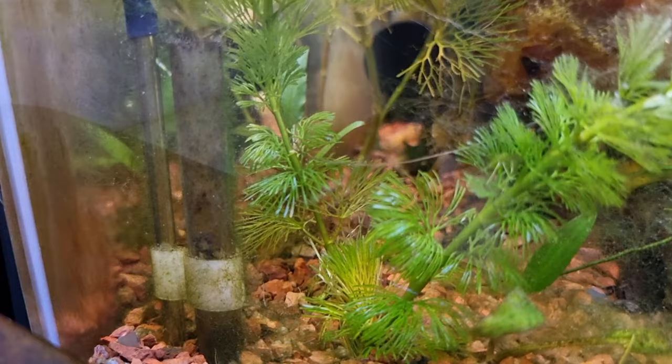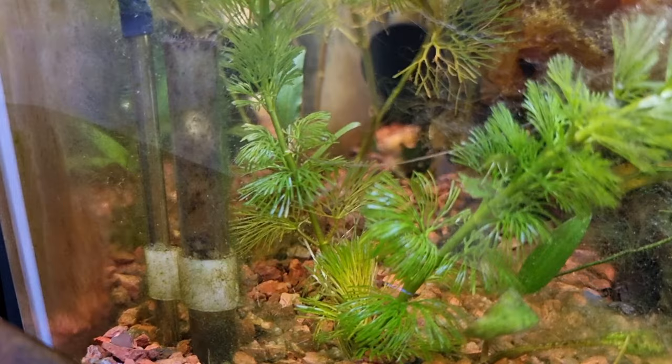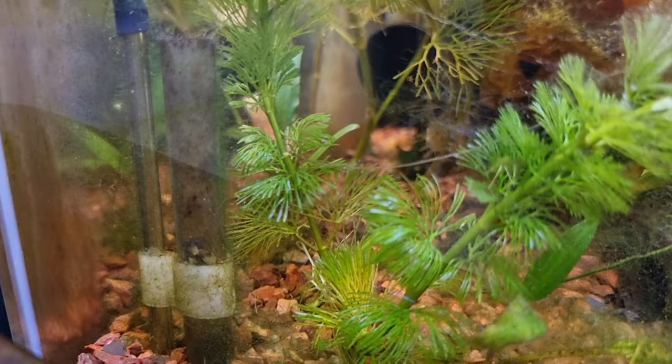The plenum refers to the space underneath the plate. In that space, there's just a handful of bio beads, a little bit of biological media, but not enough to fill up the space. But let's see how it did.